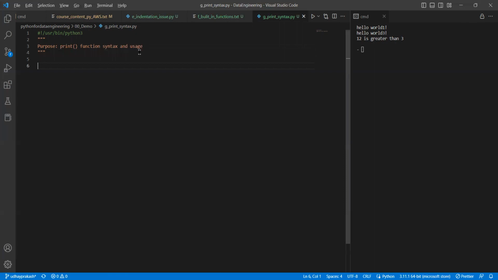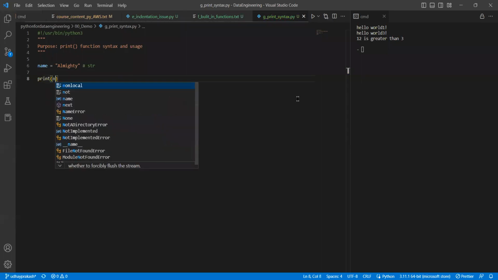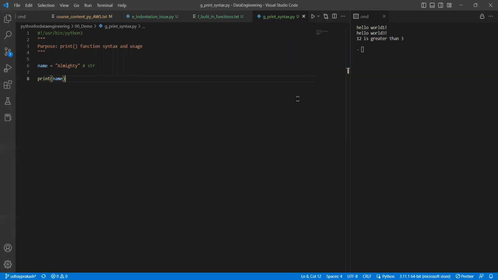Say I will have something like name is equal to, say, Almighty, something. We know it is a string, right? When you're writing, there are two ways of defining. Down the line I will explain the better way of writing, with typings, so slowly I will take the evolution cycle. But hope you remember earlier we wrote these things. If you want to see anything, first we need to print it. Without printing, nothing will happen.